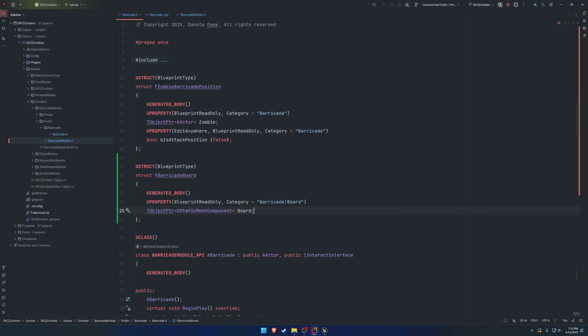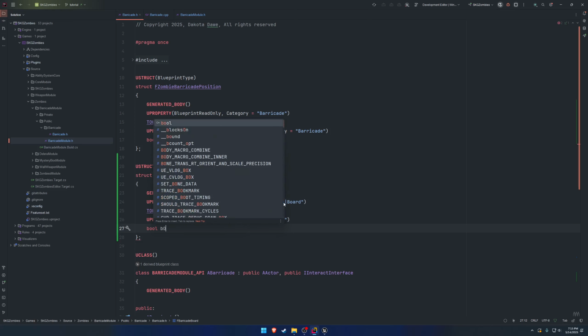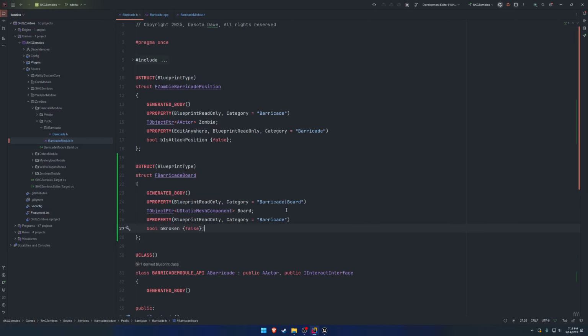Then we'll have another one, which is basically the state. So a bool, bBroken. If broken is true, that indicates that this board has been broken off the wall and we need to do something with it.